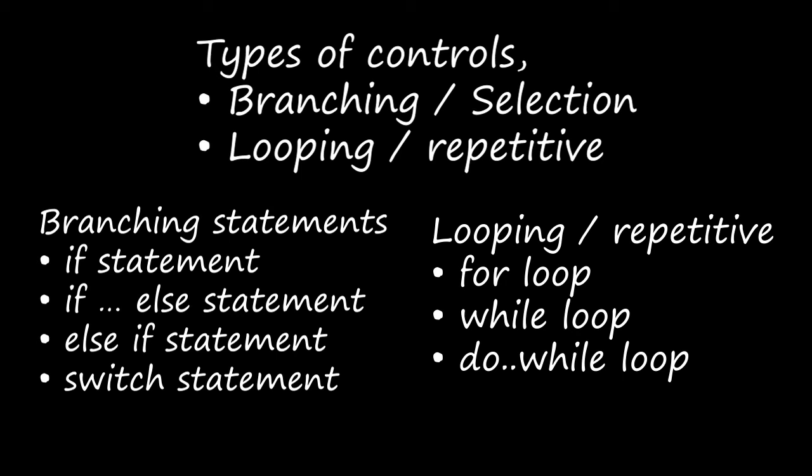We have seen branching statement and looping statement, two types. Inside branching statement, you have if statement, if else, else if, and switch case. Four kinds are there inside branching statement. Inside a looping statement or repetitive statement or iterative statement, all these terms are the same only. Looping, repetitive, iterative, these all are the same. And what are the types of statements coming under this looping statement? They are for loop, while loop and do while loop, right? So if you learn this lesson thoroughly, you will be clear with this lesson, right?